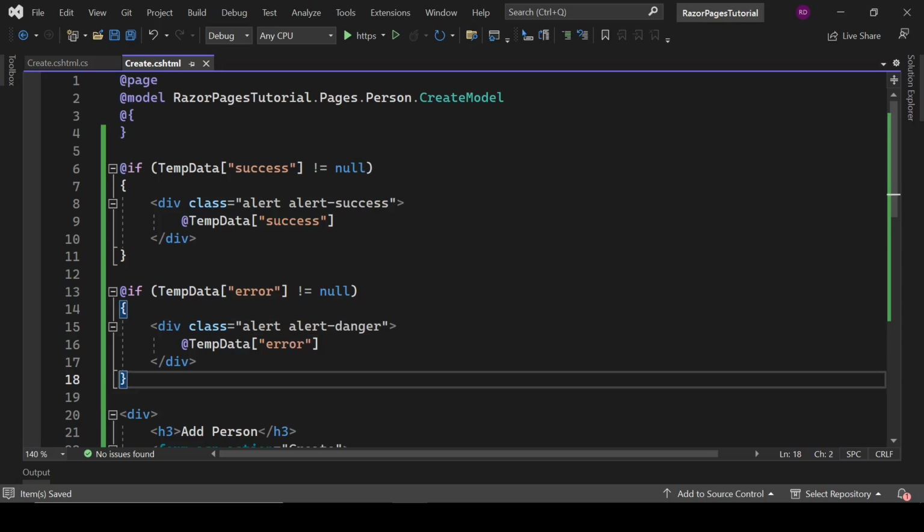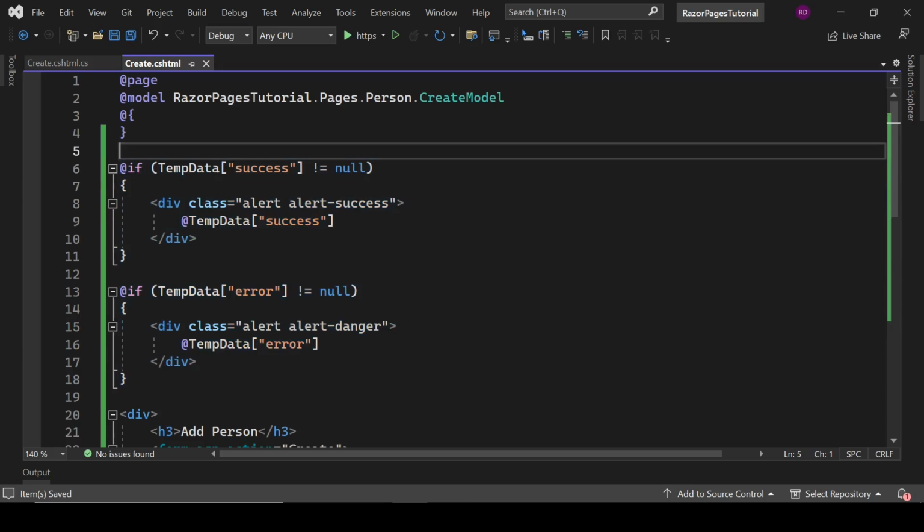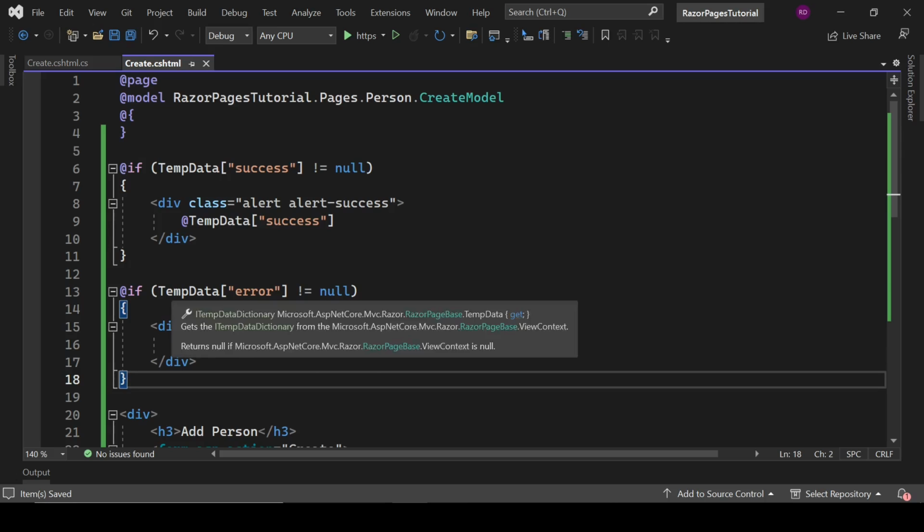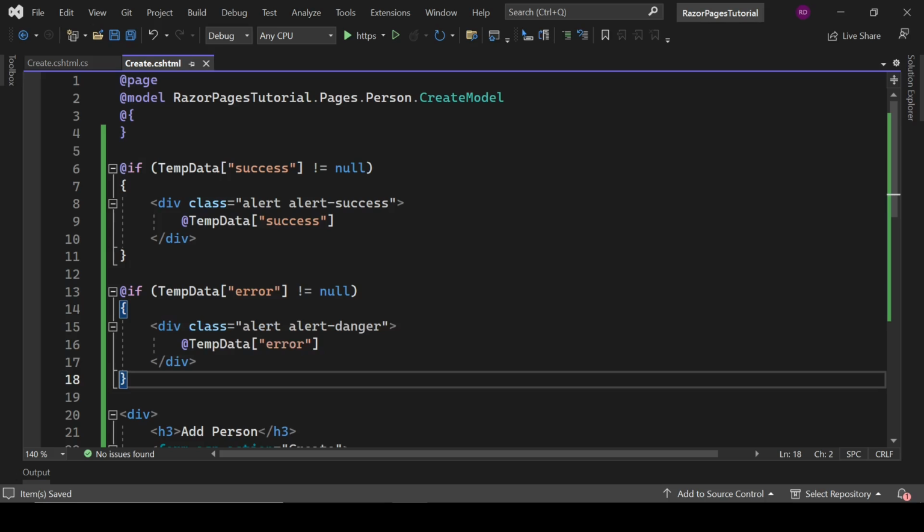Okay, but we need this multiple times in our project. So if we have an error on the create page and edit page, and it is the case of person, but what if we have multiple pages like person, products, category, everywhere we need to display this success or error message?